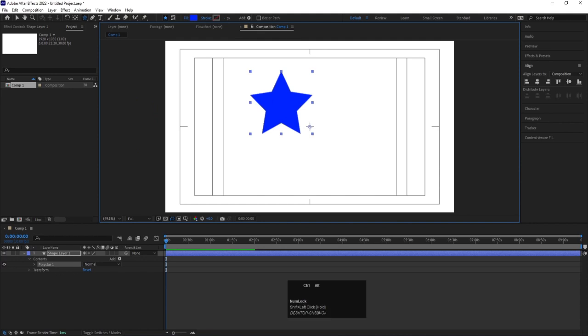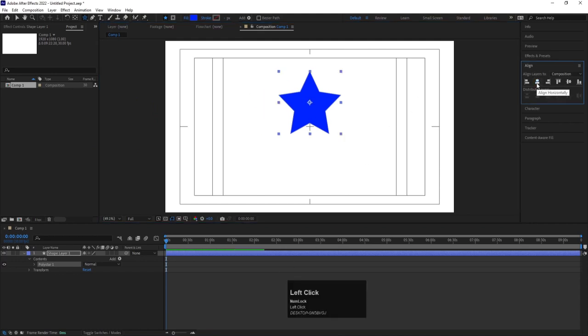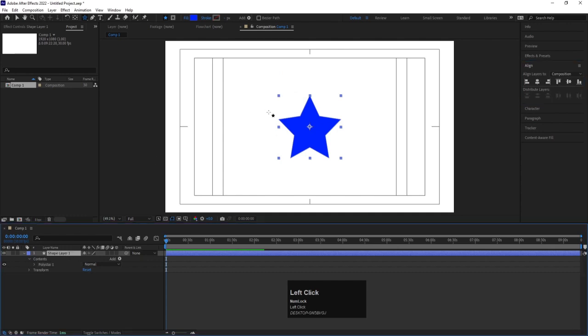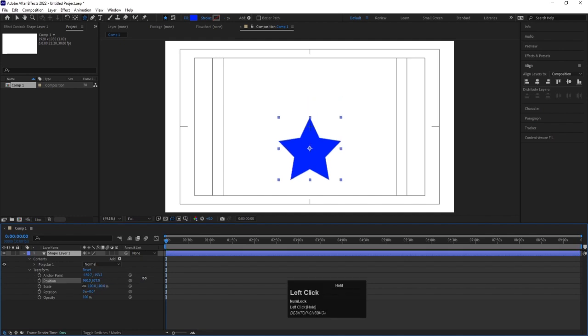I'll press Ctrl Alt Home to align that anchor point to the center. I'll go to the Align tab, align it horizontally and then align it vertically. Now, because this is the normal star and I want to create animation for it, what we can do, as we have discussed, is adjust the transform properties over here and change the position on the y-axis as well as the x-axis.